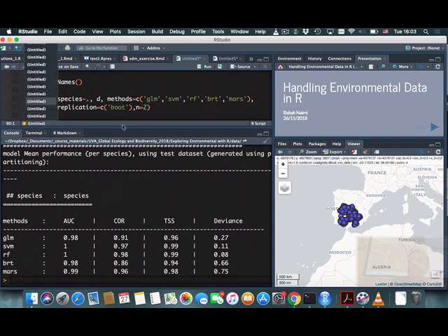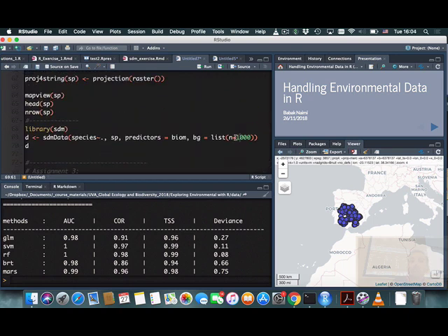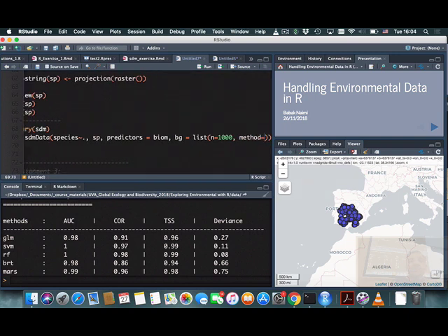For the pseudo absence, do you have different methods to generate, or just a random way? Okay, it's a good point. Actually, there are different techniques to generate pseudo absences, but I believe that the most correct one in the state of the art methods is the one that randomly selects over the study area. That's why there is some other argument here like method equal, and now the default is g-random, meaning randomly distributed over the geographical area.